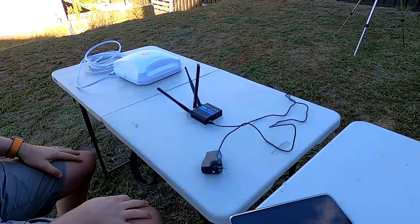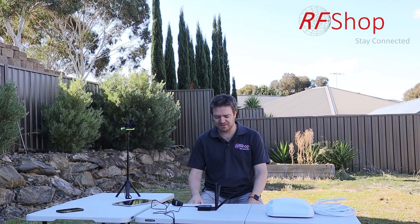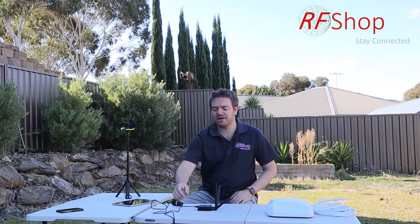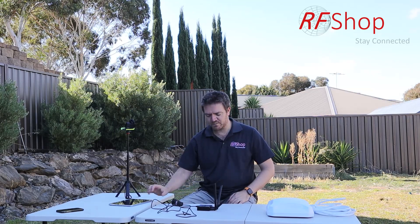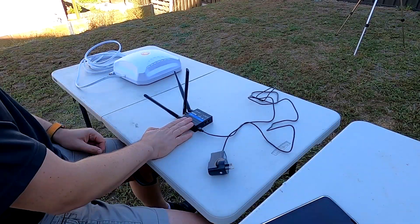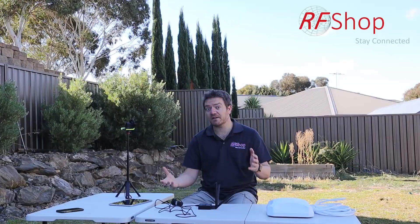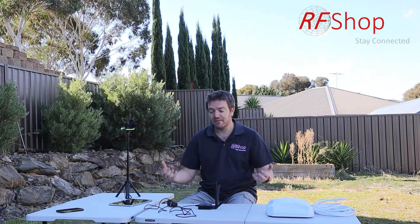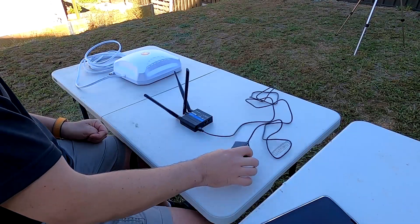If you have a modem, I'm going to use my Teltonika here as an example. This is the same trusty unit I always use when I go out and do tests - like I did in Rapid Bay, Port Lincoln, and in the office. It's your basic modem router, and the same applies to any other brand. The Teltonika has its own power supply - that's where the power goes in. Same if you have a Nighthawk, a Huawei B818, or other brands - power supply comes into the router.